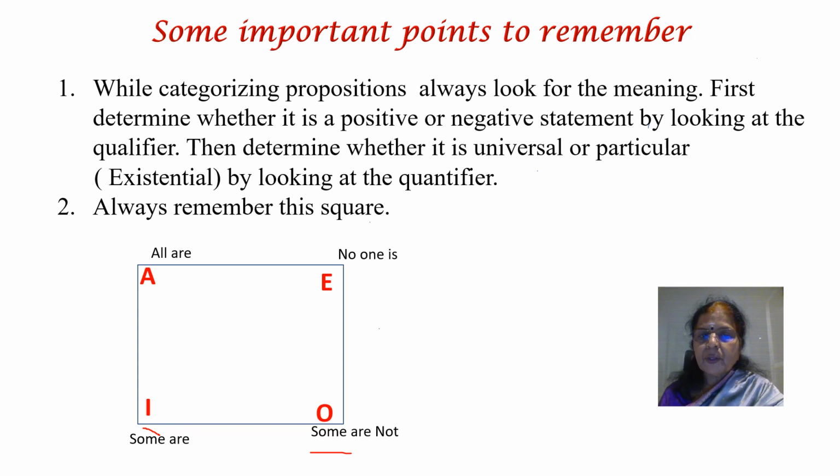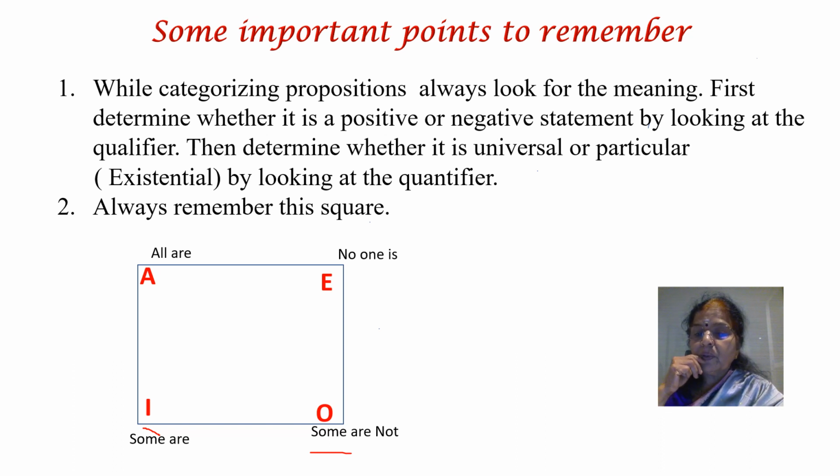Boys are naughty. Girls are beautiful. So without any quantifier, there is no all there, no none there, no one there. In that case, you should take it as all. It is hidden quantified. And in the same way, some statement, usually they don't give, but suppose they say Ram is honest. That means all Ram. Grammatically, it may not be correct, but if they give Sita is honest, all Sita, the entire Sita. So it is A, universal A type.